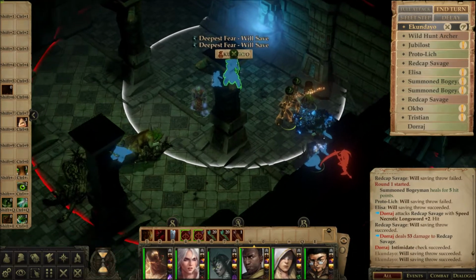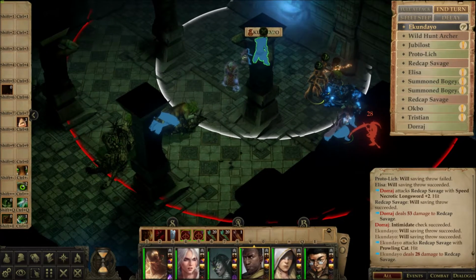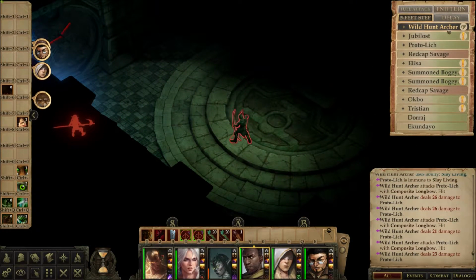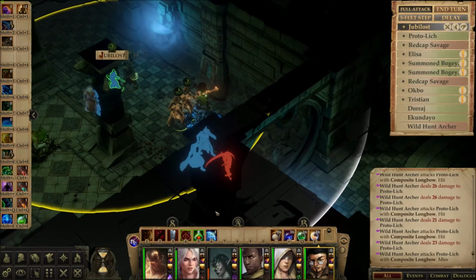Get over here and shoot this thing. Good, you dead. Thank you. Wild Hunt Archer. Yeah, be careful. We're actually in the Wild Hunt map.